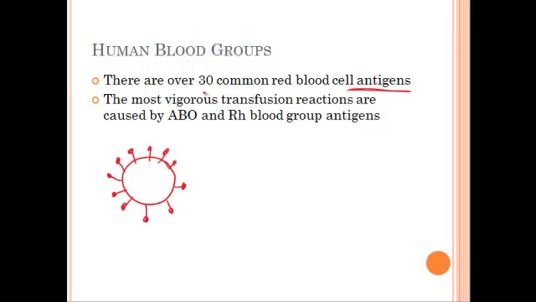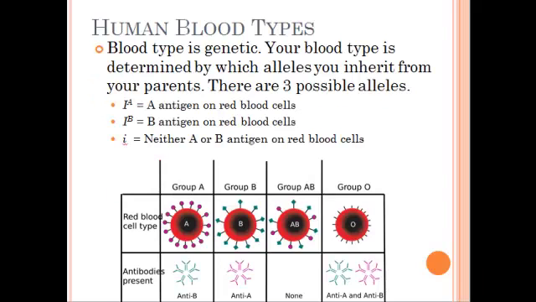We have about 30 different antigens that are stuck on our red blood cells. Only two types of antigens, not just two antigens, but two types of antigens become important in blood typing. And these are the ABO system and the RH system. So we're going to look at what's happening in each of these here. First of all, the ABO system, which is the one we most commonly think about: the A blood type, the B blood type, and the O blood type.